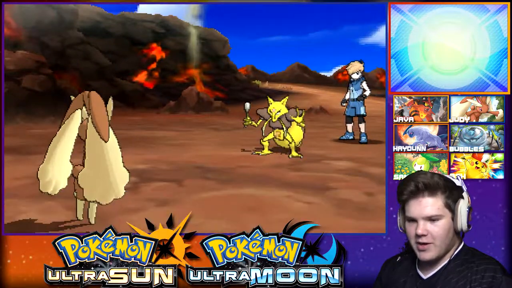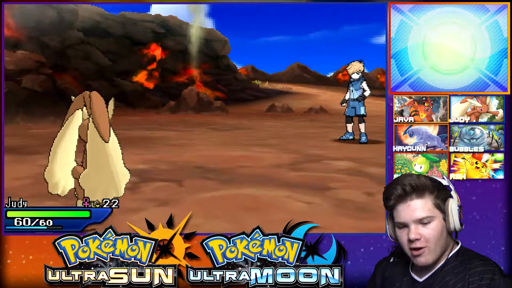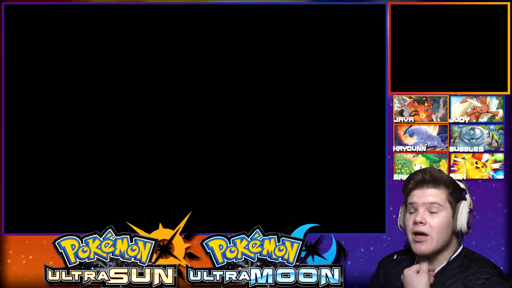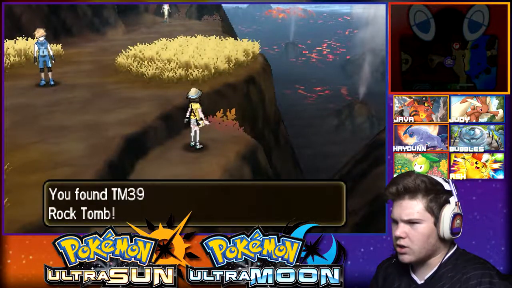And goodbye. Sweet. Judy's awesome. I love this Lopunny, dude. If we were able to get a Lopunite in this playthrough, that'd be amazing. Alright, let's see what the TM is. Rock Tomb. It might have been Rock Tomb.